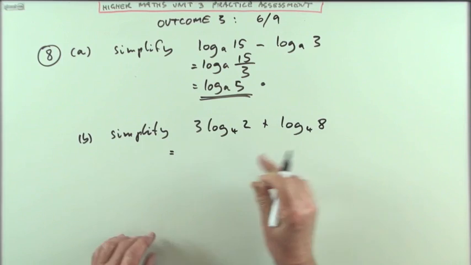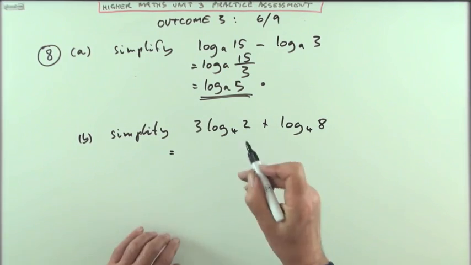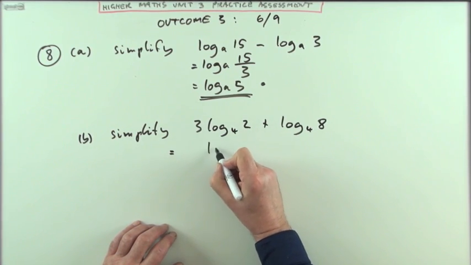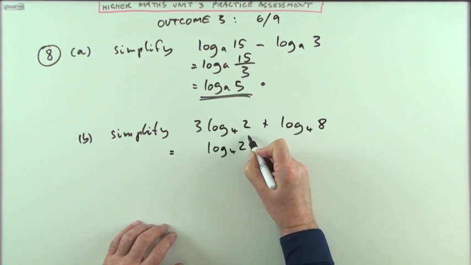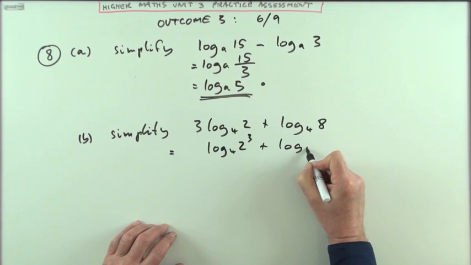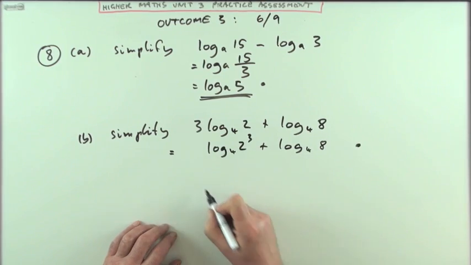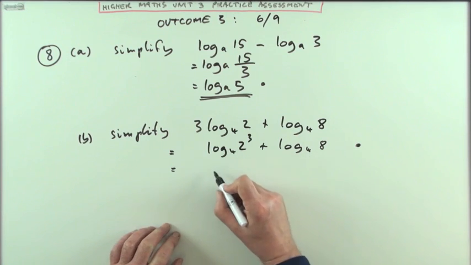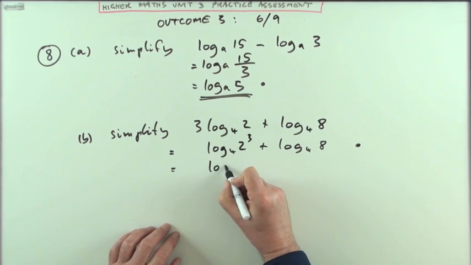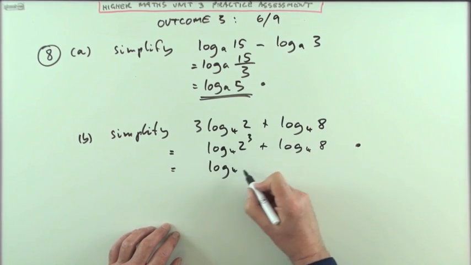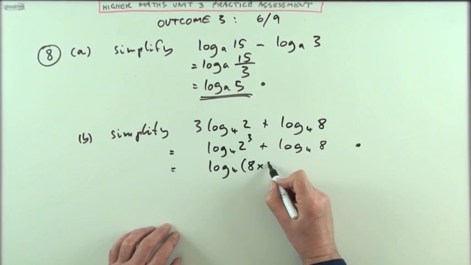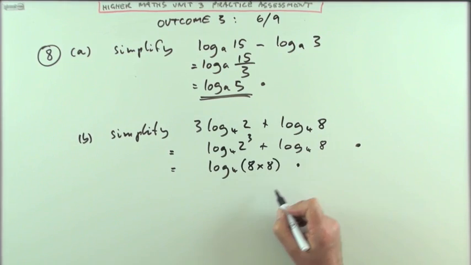In the next one, now there's 4 marks for this. Well, the first one would be use that law of logarithms, where if you've got a multiple of a log, you can pop that inside as a power. So there's 1 mark. Next part would be if you're adding logs. Adding powers must have come from a multiplication of numbers. If you're adding logs, then that'll be the same as the log of the product of them. That'll be the log of, now 2 to the power is 8, so that's 8 times 8. That would be the second mark.